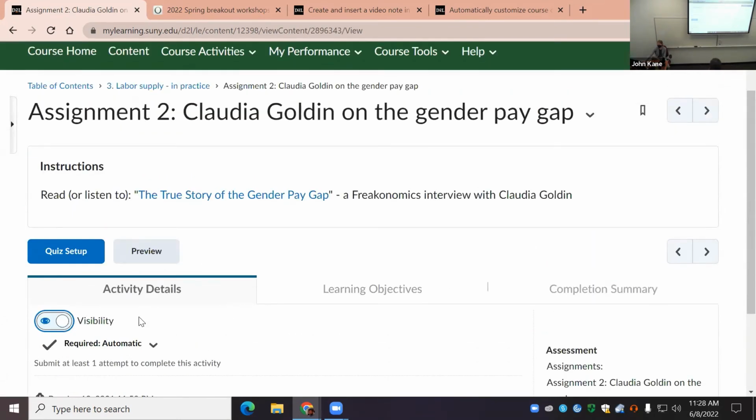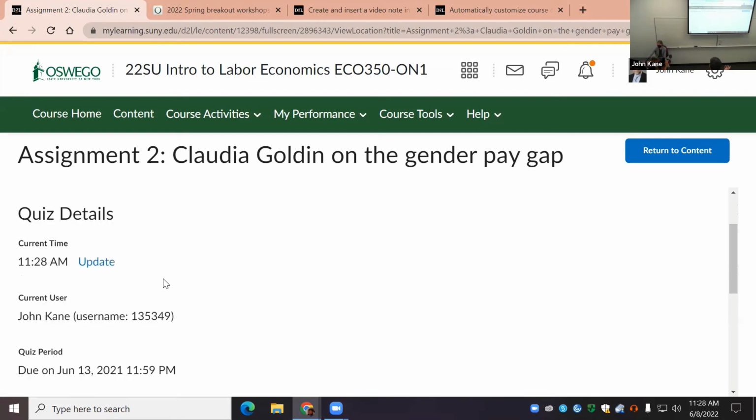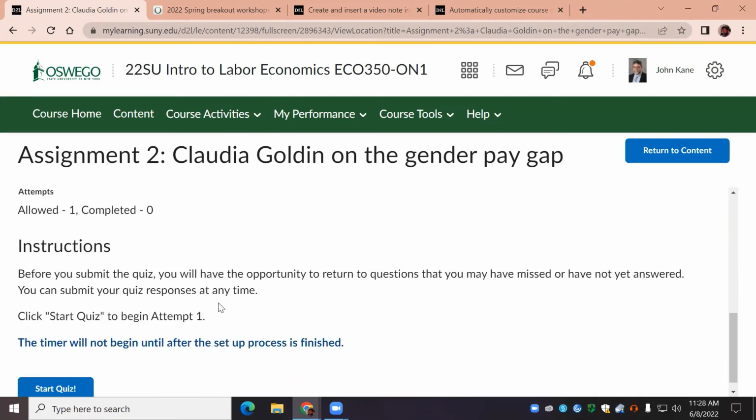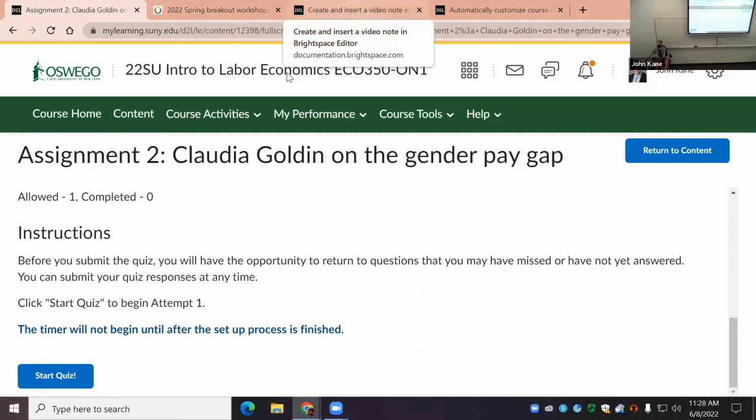Okay. So basically, preview it. This is what it looks like from a student perspective. It does say quiz details apparently, but basically, this is what it will look like. If there's no way to change it, then so be it. Basically, that's the name of the tool, because from the standpoint of the system, a quiz, an exam, and some assignments are really all the same. It's just what you put in them that differentiates it.